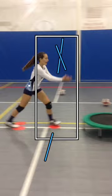Kara, this is excellent. Your arms, we talk about the out on the first step, which works in correlation with the left, right, left. Last three steps for a right-handed attacker. Arms are very well displayed out here. Appreciate that very much right there.